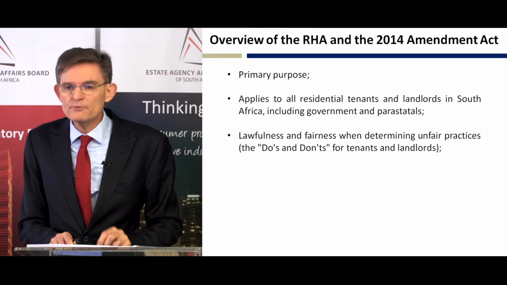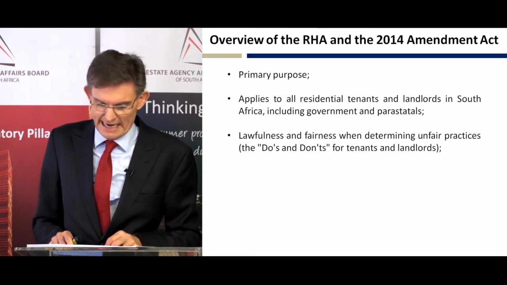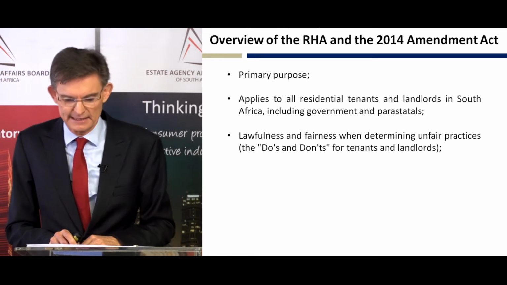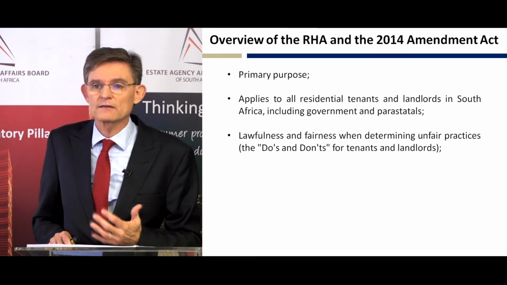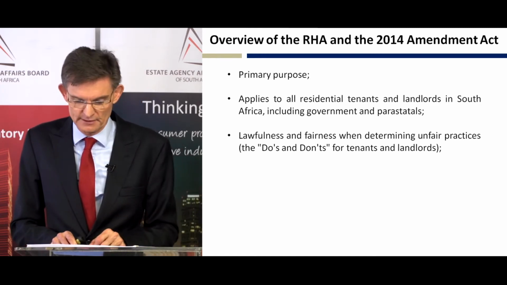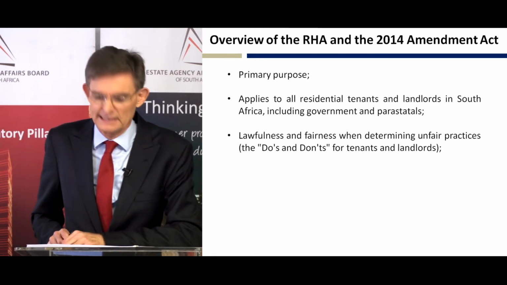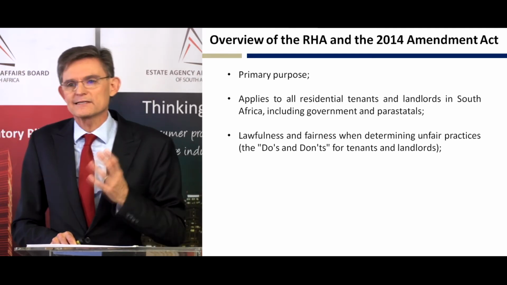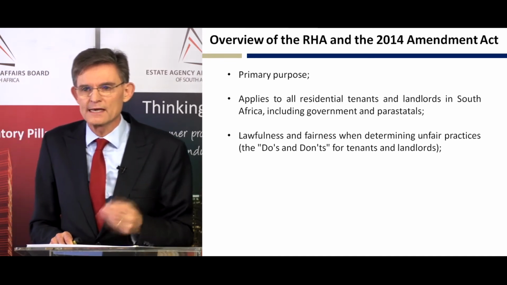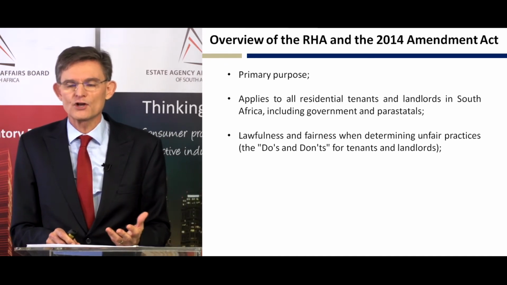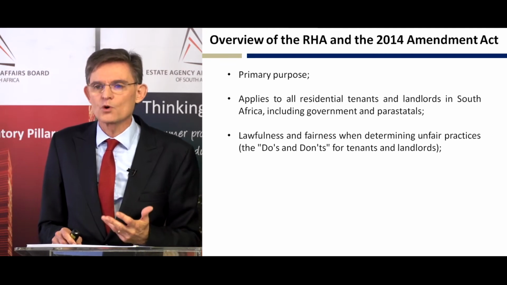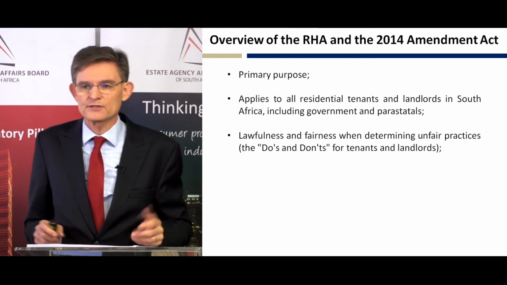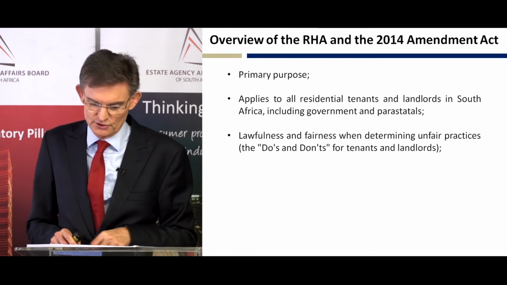The primary purpose of the Rental Housing Act is to stabilise and regulate the residential rental housing sector by the establishment of the rental housing tribunals in each province to settle disputes between landlords and tenants. And this is significant because it takes disputes out of the courts. Landlords and tenants need no longer approach courts, which is time-consuming and expensive, to have their disputes resolved, because they can approach the rental housing tribunals at no cost.